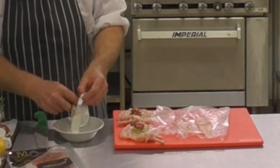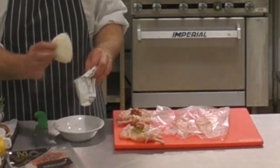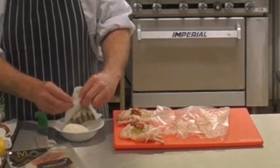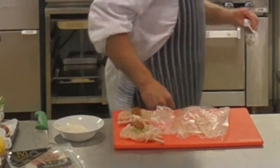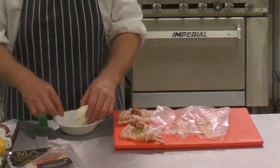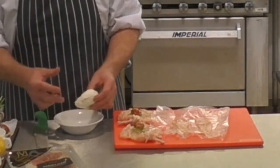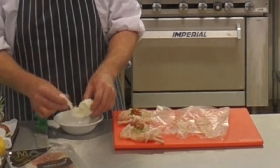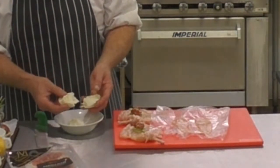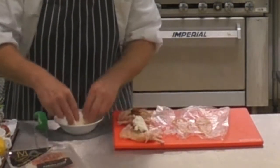Now, this mozzarella — a lot of the mozzarella cheese you get on your pizza — this one comes in a ball. It's actually in a brine, so just salt and water. It's put into the brine to help preserve it, and it's just packed into a plastic bag. Italian mozzarella, and even here in farms in Ireland, it's made with buffalo milk — a kind of European breed of buffalo — so that's what's used traditionally. Mozzarella, you can just break it up. This is lovely to use in salad. You can do an avocado and tomato salad with this as well. So we're just going to put a little bit of our mozzarella in here.